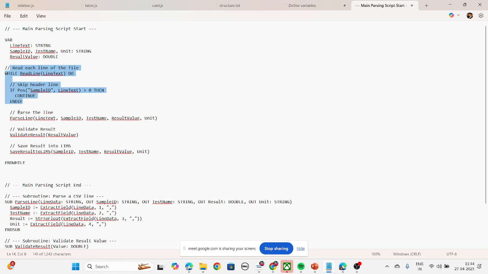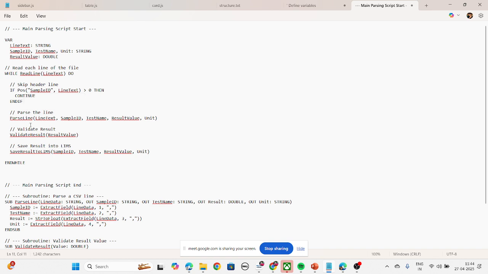Once the header is done, then what results should come? If you see here, parse the line. The result should compulsorily come from the CSV file. There is no need, as it will skip automatically the sample id, line text and all. Whatever line of the file is there, it will be skipped here.